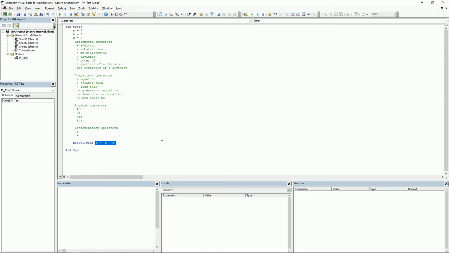It is important to notice that if you try and divide a number by 0, Microsoft Visual Basic will show a pop-up message saying runtime error 11, division by 0. There is no way you can divide by 0, so take this into account when programming any type of code.